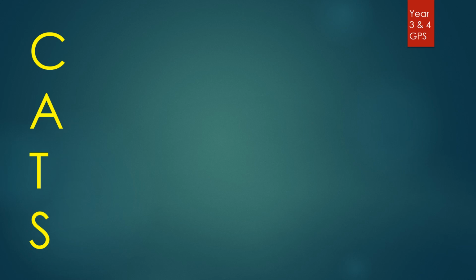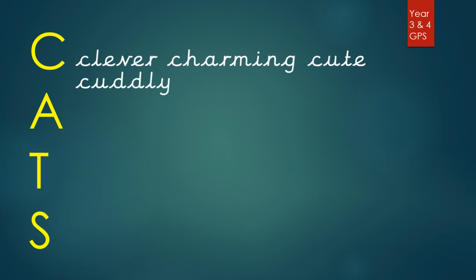So I sat down and I thought about my cats and I came up with some adjectives to describe them. I was thinking mainly about their character. So my cats are clever and charming and cute and cuddly. I'm not quite sure which of those adjectives I'm going to use yet. I'm just brainstorming some ideas.